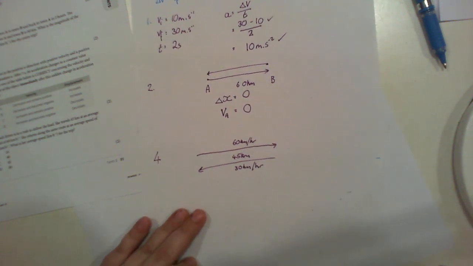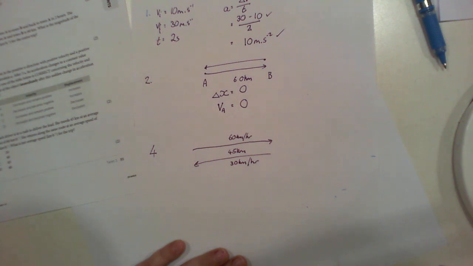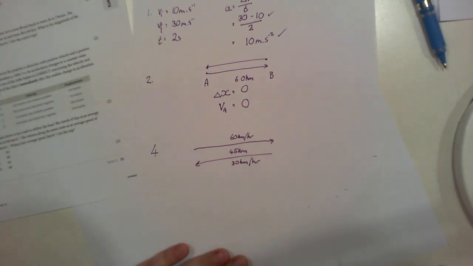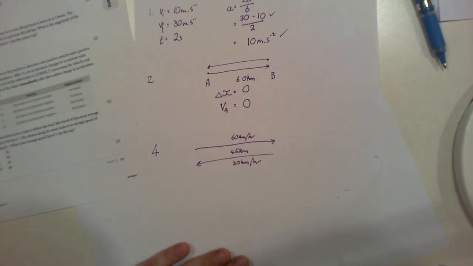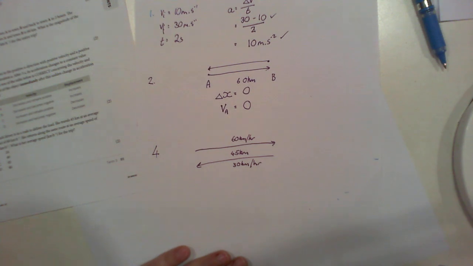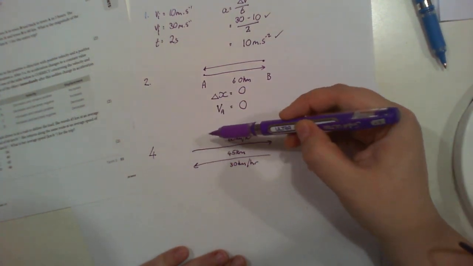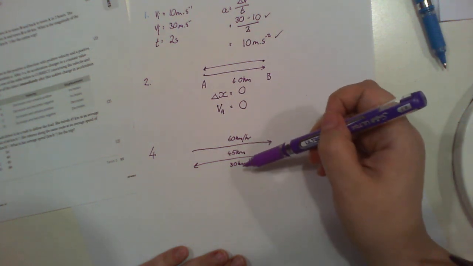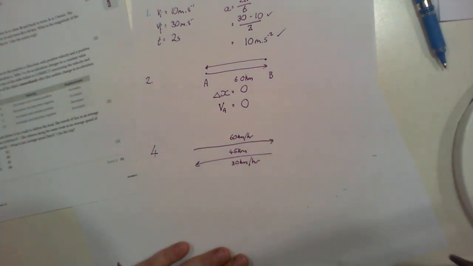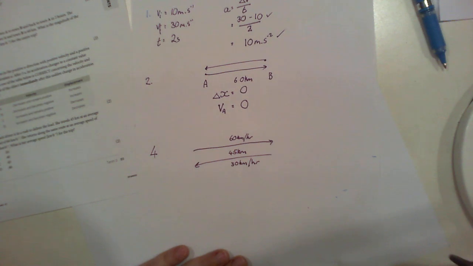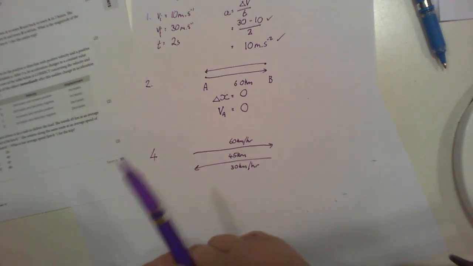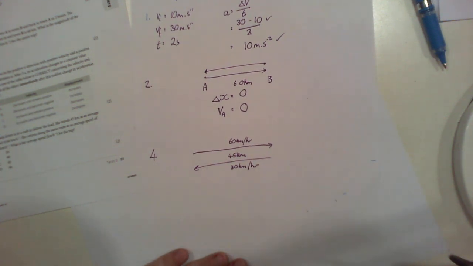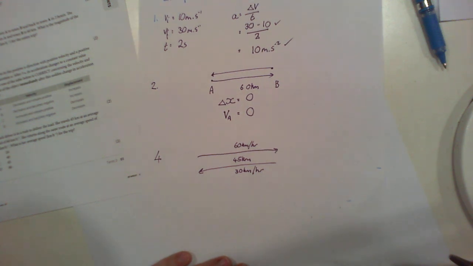So, do you know what we're going to do? This is just to tell you what we know. We know that the distance between her two points was 45 kilometers, and we know the speeds she drove at along the way. So we know she initially drove 60 kilometers per hour for 45 kilometers, and then 30 kilometers per hour also for 45 kilometers. And remember, this is her speed. So these could be end to end, or like I've drawn it, it doesn't actually matter.